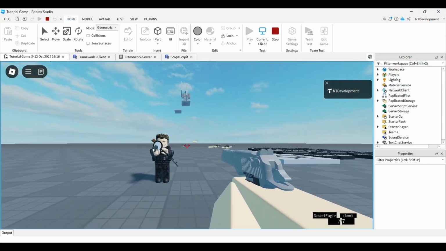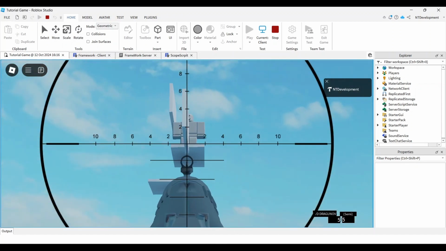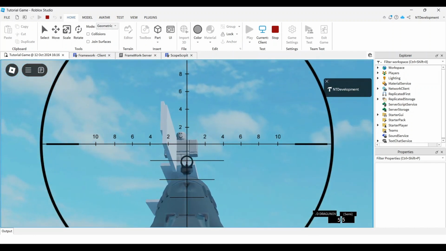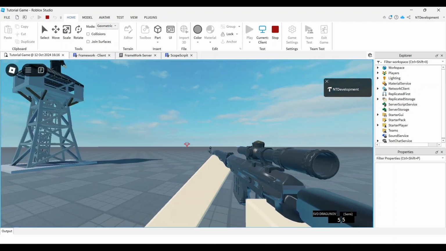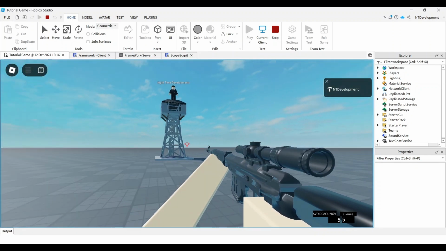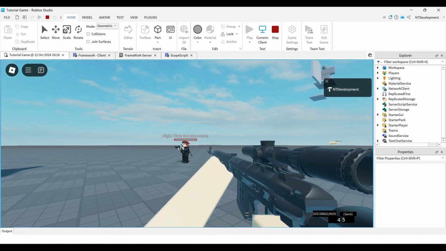Today we're just working on the GUI part of it, which allows you to have this reticle in the middle, the red one, change to the actual sniper scope. I chose this image just because I liked it, and I will have it for you guys to download if you're interested. So this is a very easy tutorial, it takes like 5 minutes, so let's go ahead and get into the video.